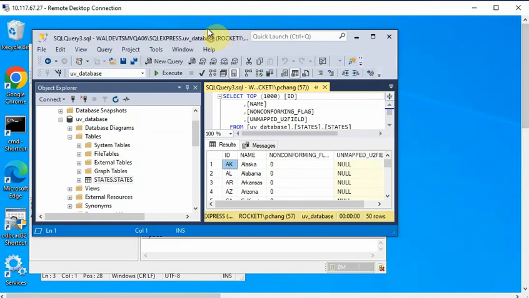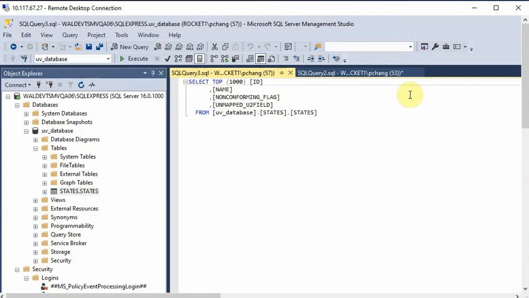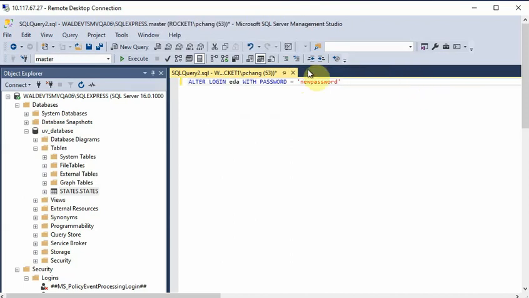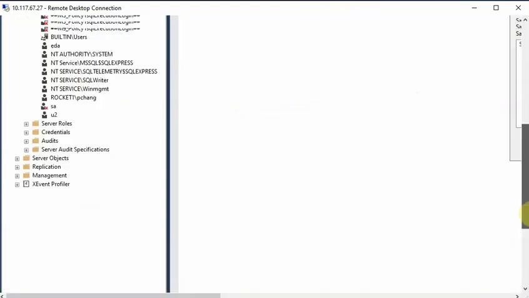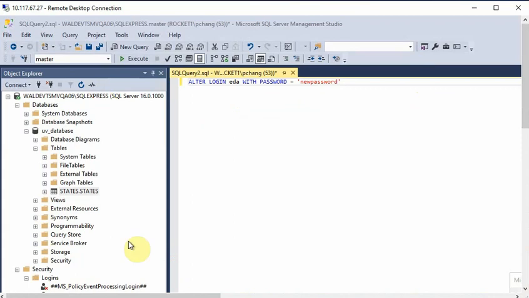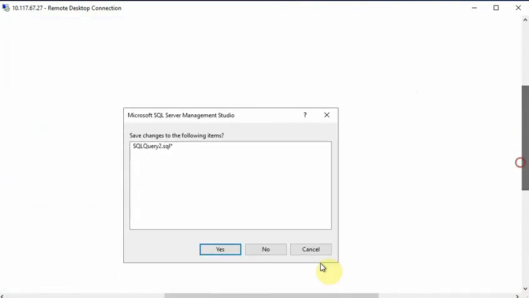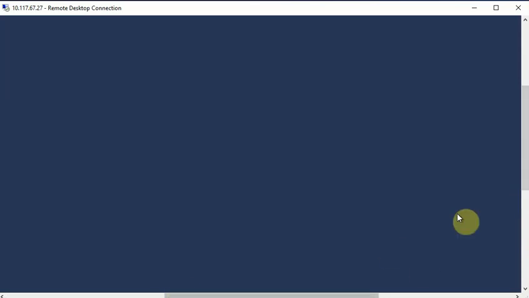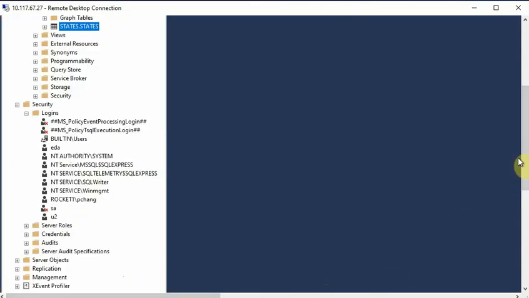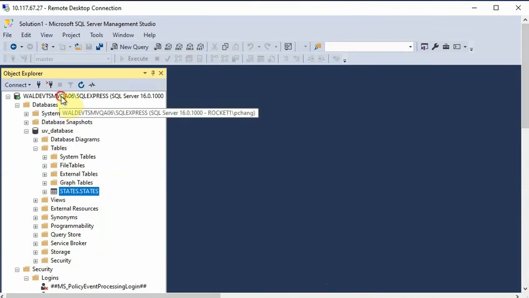Basically, you will connect to this one, which connects to my local machine.